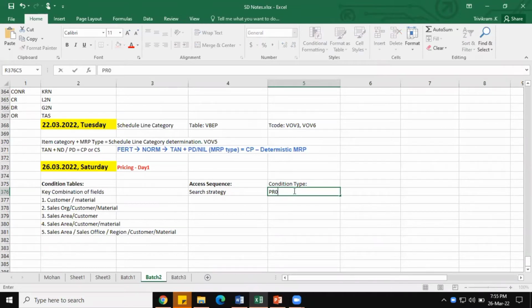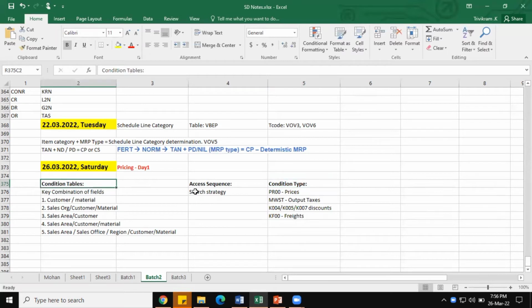PR00 prices, MWST taxes (output tax), discounts like K004, K005, K007, and KF00. One by one we will be discussing these in this topic on pricing.